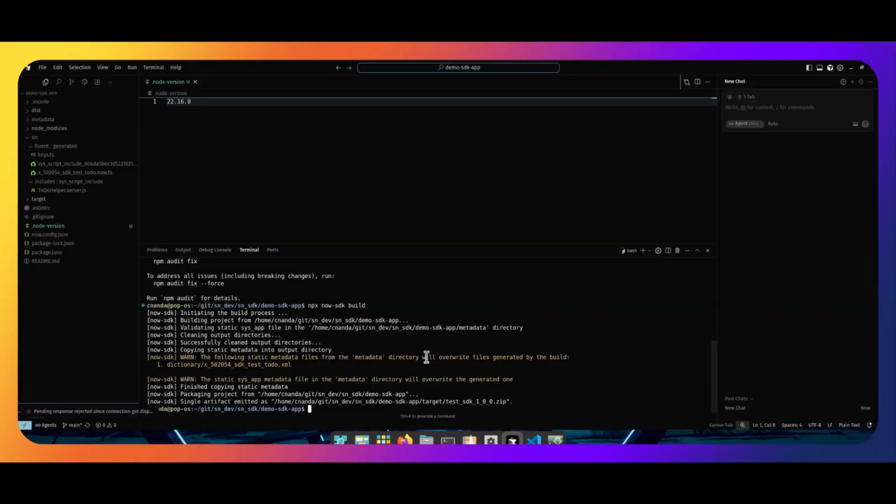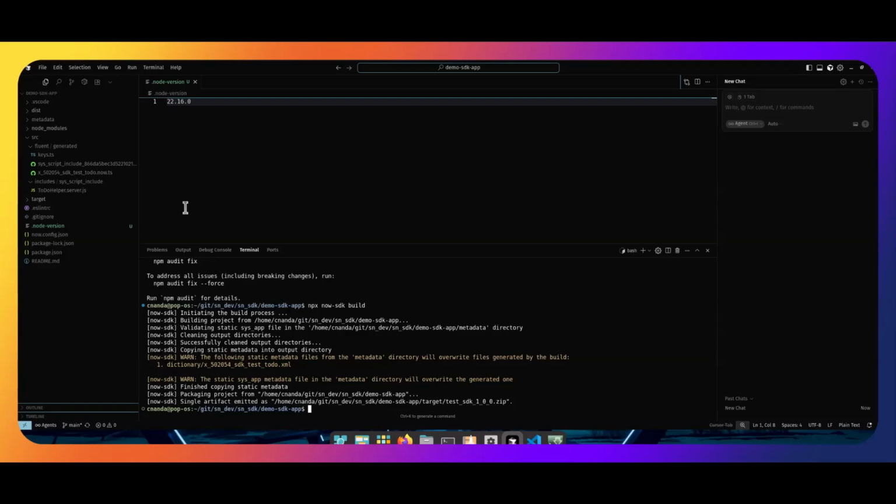and then they are built using the SDK. And so what happened now is when I ran that SDK build, you can see here it finished copying static metadata. So first key thing there is I don't have to use Fluent. And I think I talked about this in the previous video. I can use Fluent, and it will also use whatever I have in my metadata, which is really nice now, especially, and this came out in version 3, where I can incrementally start moving to Fluent. I can leave things in metadata if I want, and then I can just move my script includes, or I can just move my database objects or my dictionary, things like that.